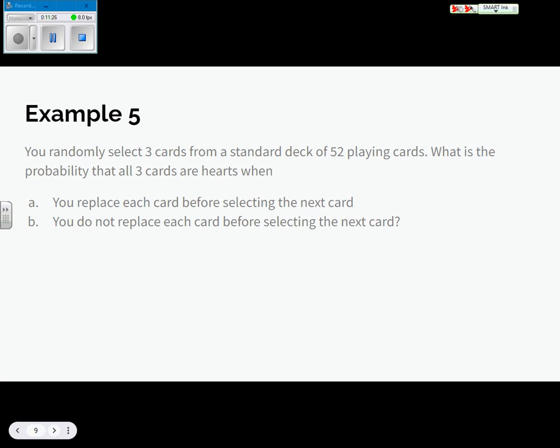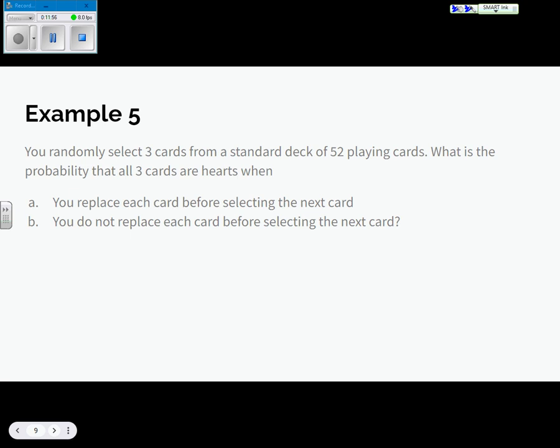So when we have playing cards, we have 52. A standard deck's going to be 52 playing cards. And of those 52 cards, they're going to be split up into 4 suits. There's going to be hearts, clubs, diamonds, and spades. So that means there's going to be 13 hearts, 13 spades, 13 of each of those suits. And each of those suits are numbered 1, which is ace, all the way up through 10, with a jack, a queen, and a king, giving you 13 cards.